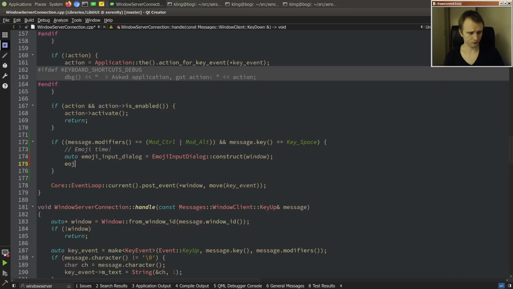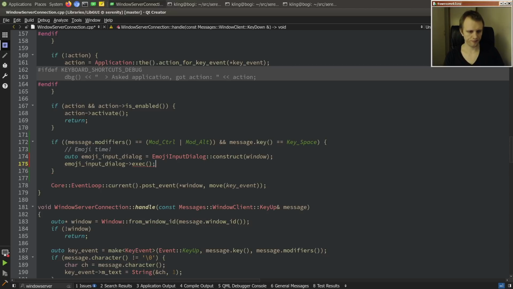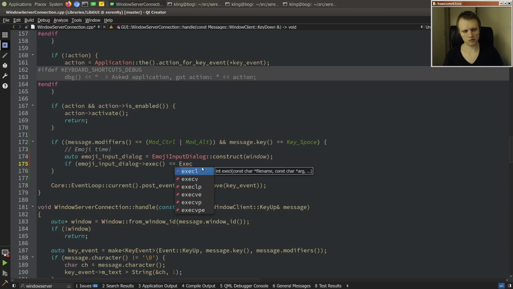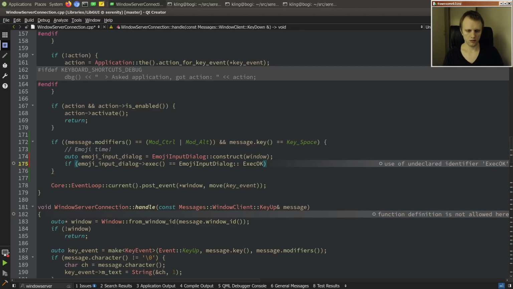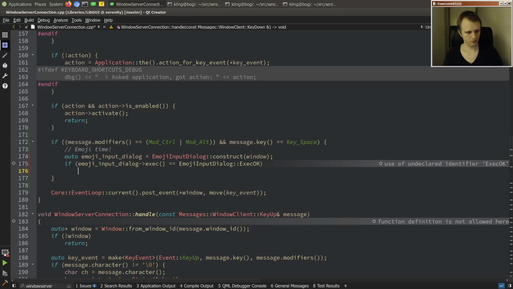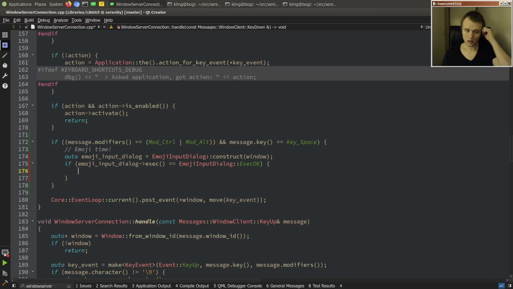So I guess what we'll do here is we'll exec, or we can even say if exec is exec okay. So if it works out, that means that you want to insert the emoji.